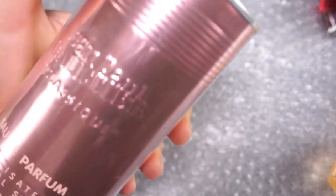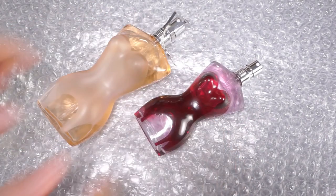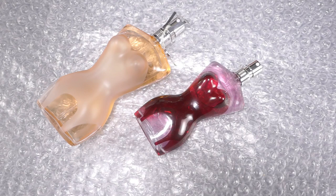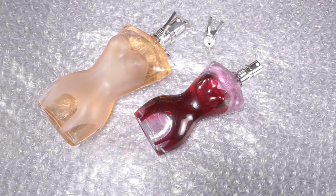So Gaultier designed the can. Saint-Gobain designed the bottle. And Jacques Cavalier designed the fragrance. Plus now we have this Antonio Puig family or company distributing and producing these fragrances. That's a fourth name. So, you know, a lot can go wrong. If too many people cook a soup, things can go terribly wrong. Did it go wrong in this case? Personally, for me, no, nothing went wrong. It's such a great, great smell.